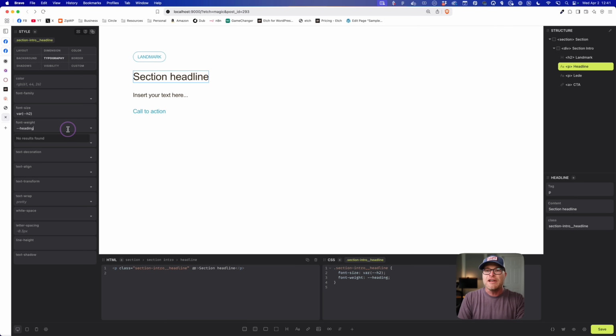Sorry, that was on my clipboard. I just want to use the variables that I know, and they're from our system. Automatic CSS makes life very, very easy here. And I can do something like heading line height. We're going to have context menus also, you're just going to right click and then choose them from a menu. You don't even have to remember the names of these things. So my section headline is essentially done.